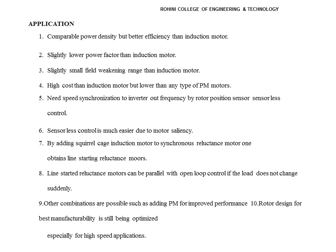The main applications of PMSM: the first one, the comparable power density but better efficiency than the induction motor. Second one, the slightly lower power factor than induction motor. Third is the point, the slightly smaller field weakening range than the induction motor.